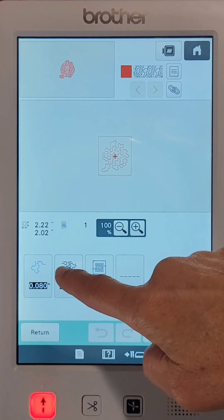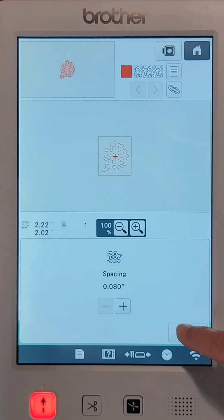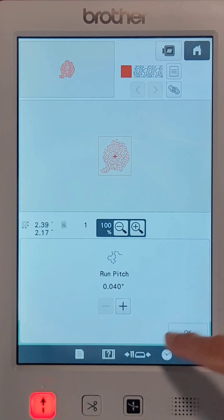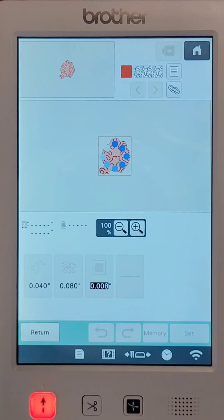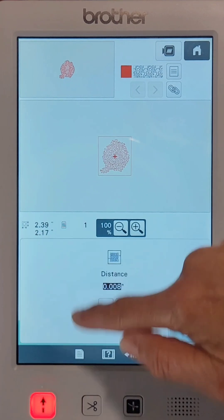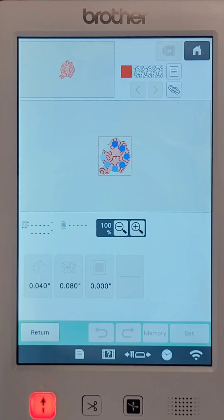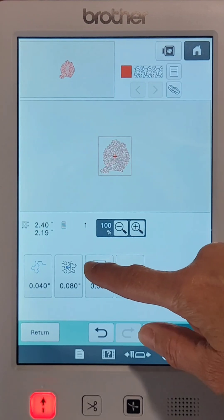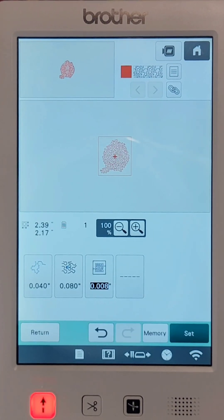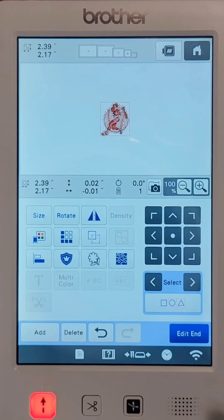Press Next — this allows me to change the density of the fill. I want it more dense, so I'll press the middle setting. I want the spacing less, so I'll go down to 0.80 and press OK. I can see that decrease. Then I want the run pitch lower — down to 40 — I'll try that and I like it. I'll also try adjusting the distance apart, going down to point zero, but that doesn't look much different, so I'll go back to standard. Then press Set and it goes to the embroidery screen.